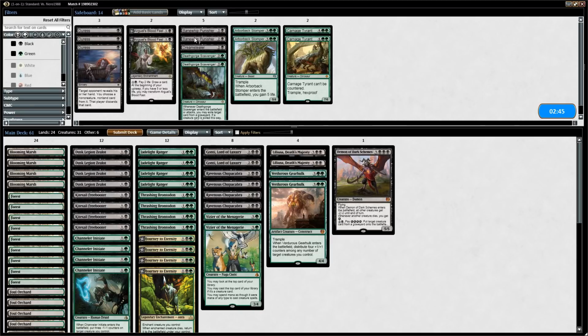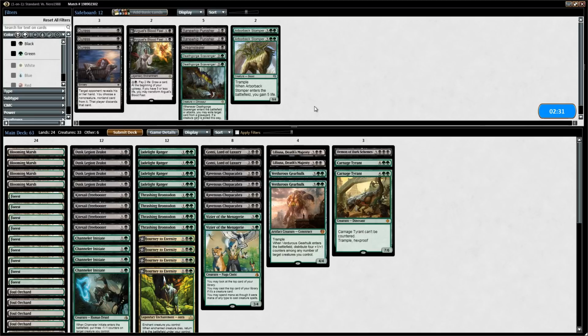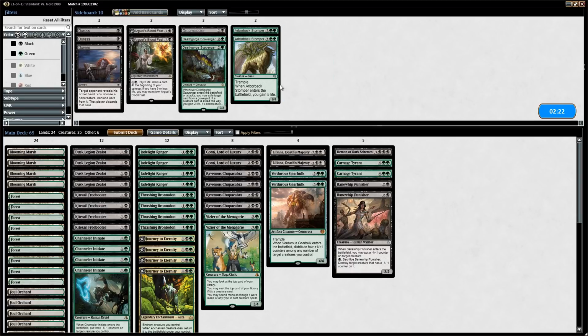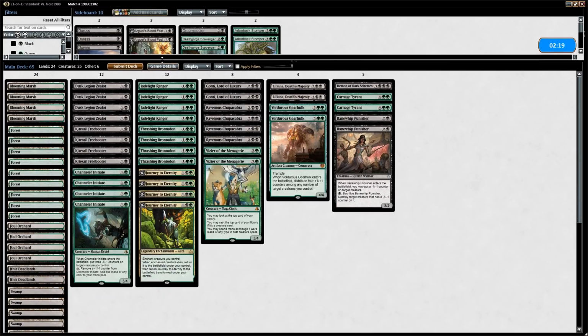And what else do we want? Carnage Tyrant could be okay as just a big blocker that they can't get rid of with an Ixalan's Binding or Cast Out, so that's also a consideration. Banewhip Punisher could be okay at maybe killing a token if they don't have an Anthem effect yet, so that's also a consideration. Don't think we want the Duress.